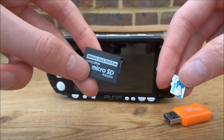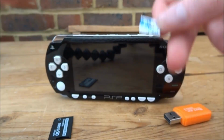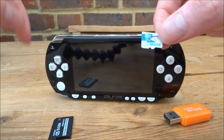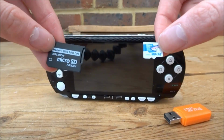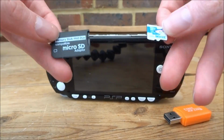And yeah, so basically what you guys need, you need a micro SD card as well. Any size for the PSP is perfectly fine. Some PSPs even have really small memory cards, like megabyte ones, and as you guys know, memory cards for the PSPs are very expensive, so it's a very good idea to get one of these adapters if you're not too bothered about having the original stuff.